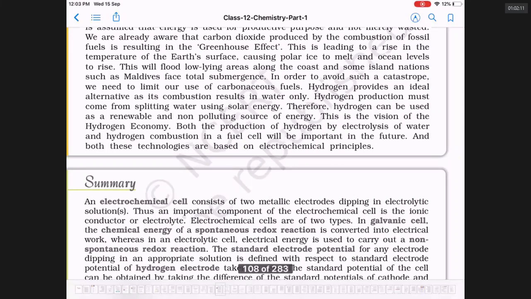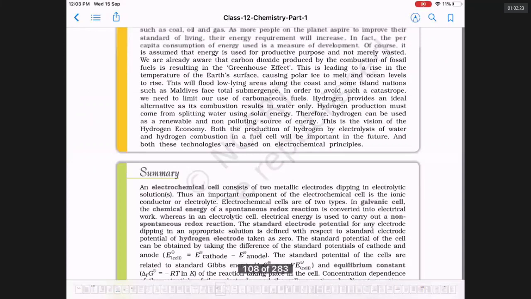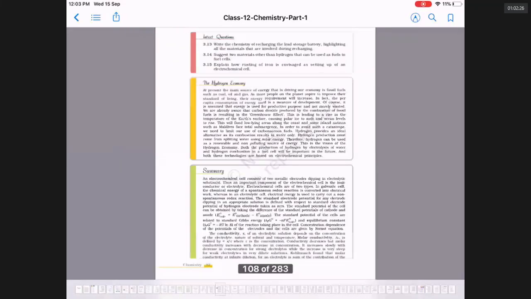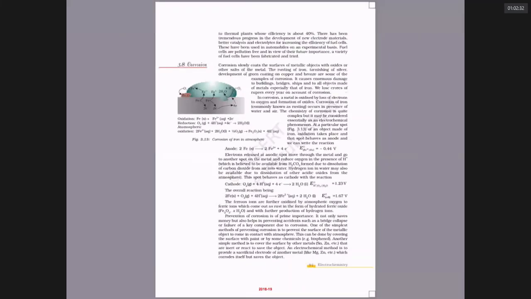And the generation of hydrogen is definitely based on electrochemical principles. So hydrogen economy talks about usage of electrochemical cells that generate hydrogen. So that is what you asked. So try to read the lesson, and we will be doing some problems from these exemplar problems tomorrow. These are exemplar problems. I will show you once before I close this.